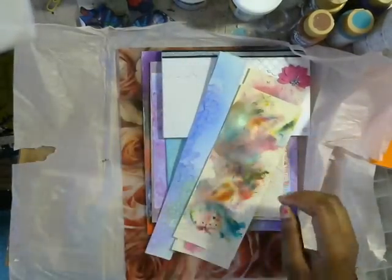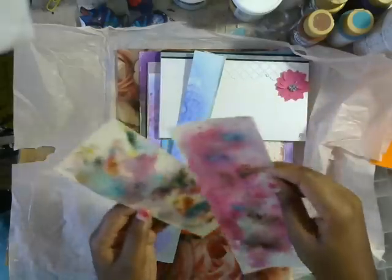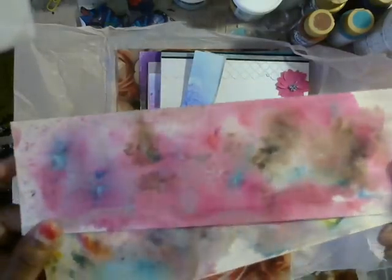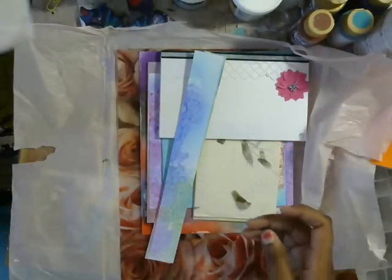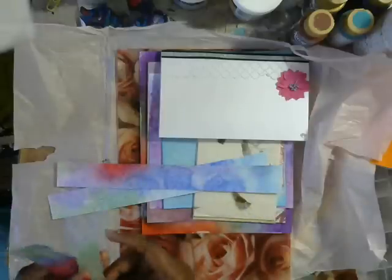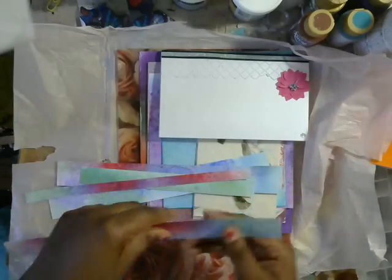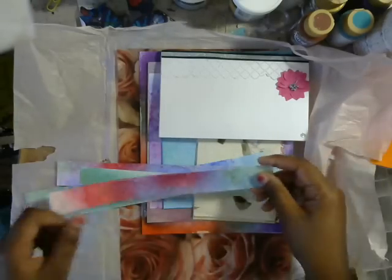And thank you for sending me your beautiful painted papers — they're iridescent, do you see how sparkly they are? Oh, these are pretty! I hope that you have a YouTube channel because I totally have some catching up to do. And then this is photo paper — wow, you are amazingly talented! I can use these for ATCs or so much more, and the color is just so vivid and beautiful.